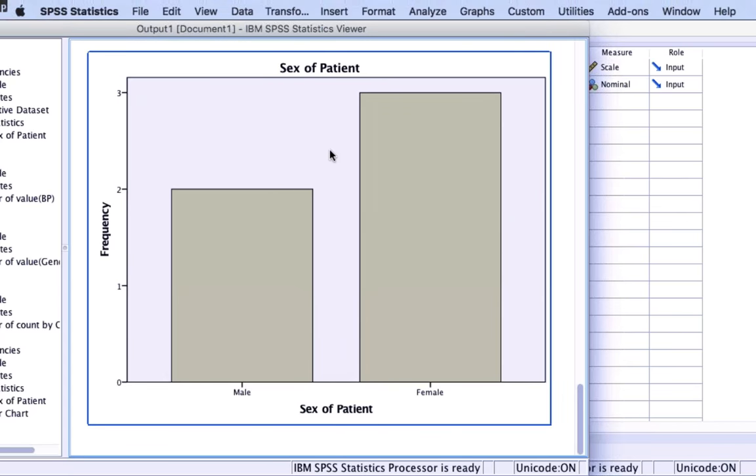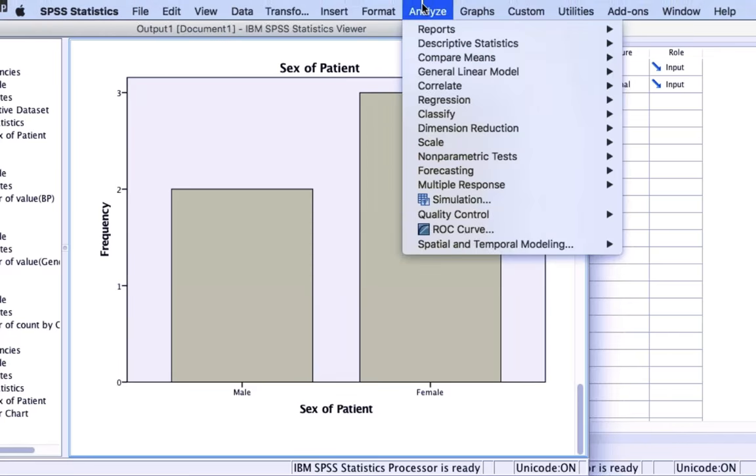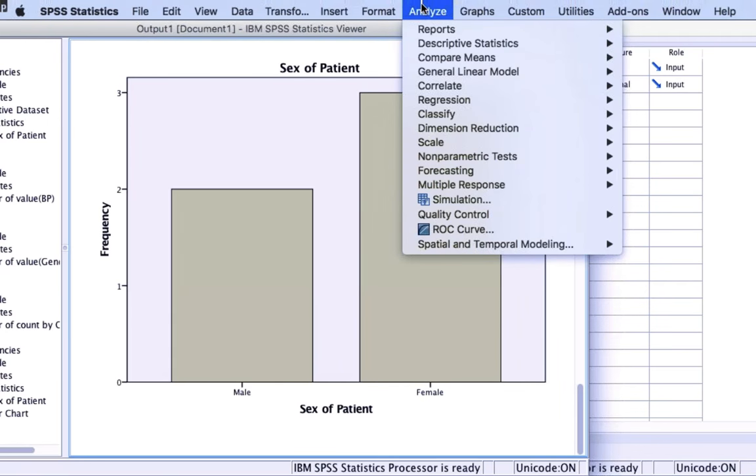Yes? When you're entering the data for the variables, why did you enter male or female as opposed to 1 or 2? Well, actually, I entered 1 or 2, but then in the variable view, I identified that 1 or 2 is representing male or female. First of all, it's tedious for each patient for me to type in male or female when I could just enter 1 or 2.